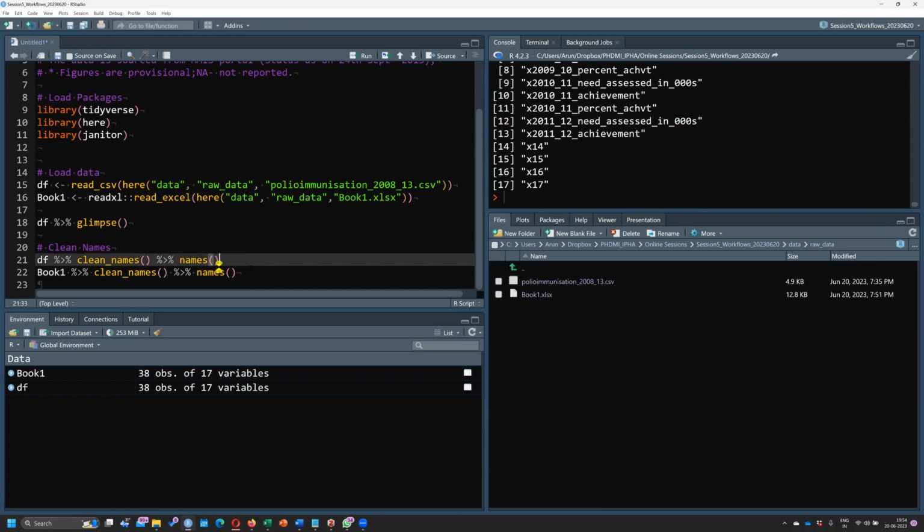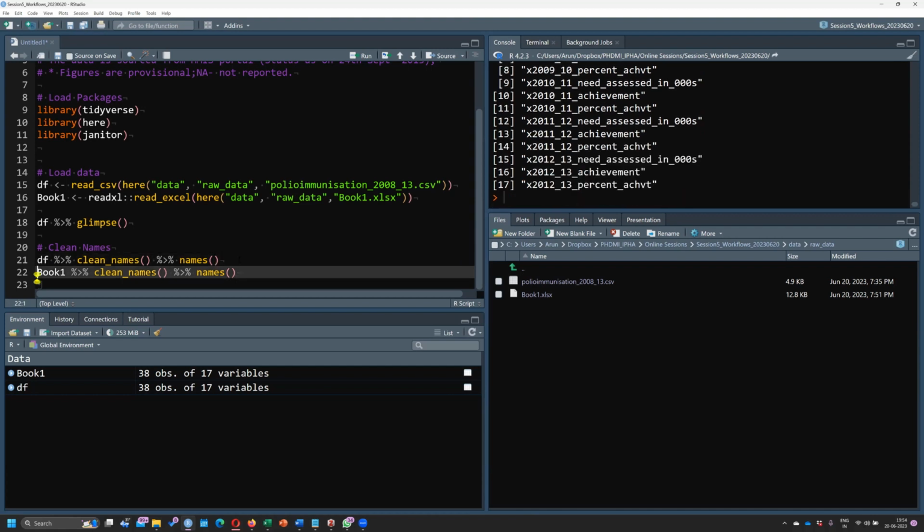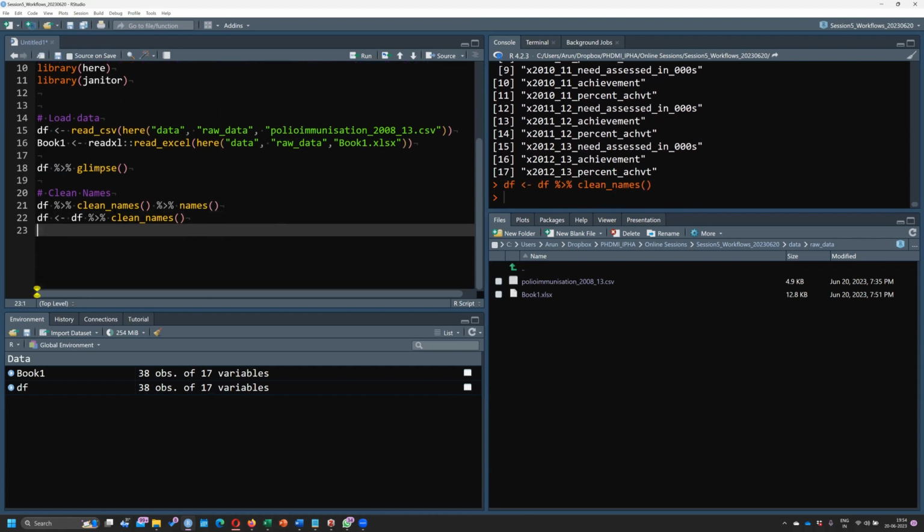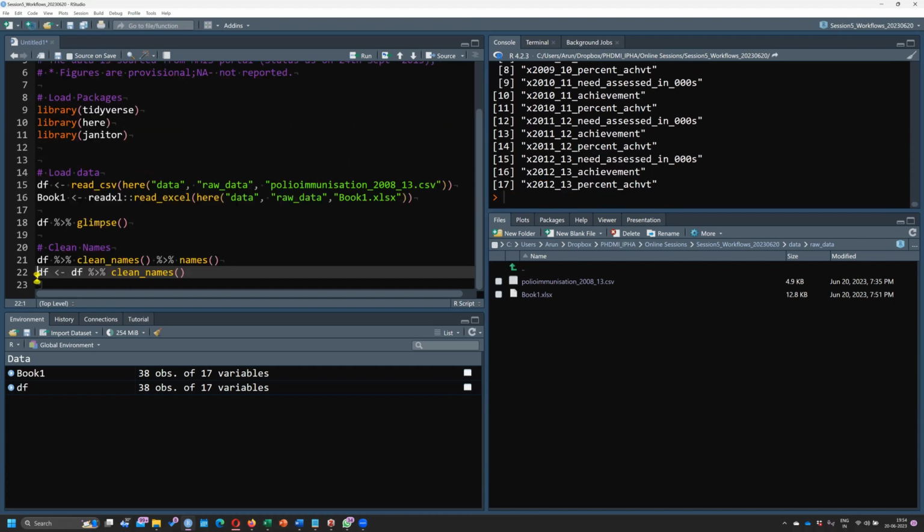One other thing you have to be aware of is that when I say clean names, you're just looking at the clean names here, but you have to assign it also. So I can just say take DF, reassign it with clean names. In line number 21, I'm checking if the names are correct, is it to my liking?